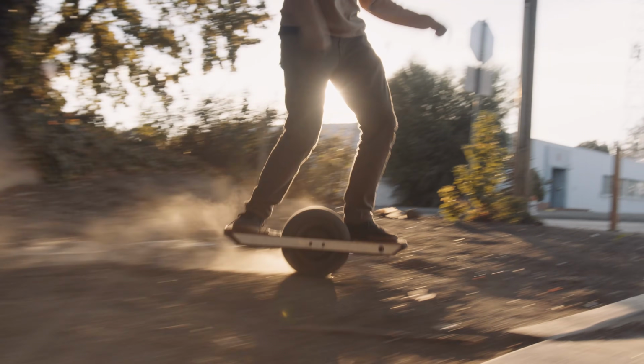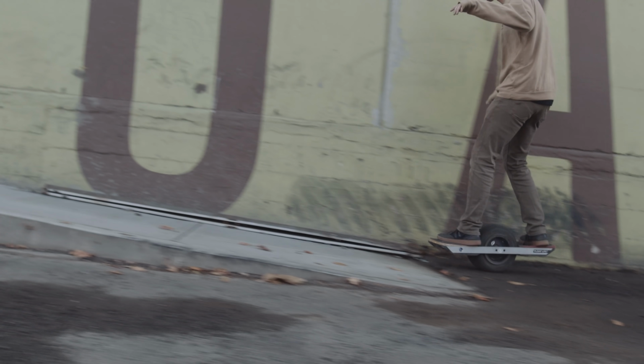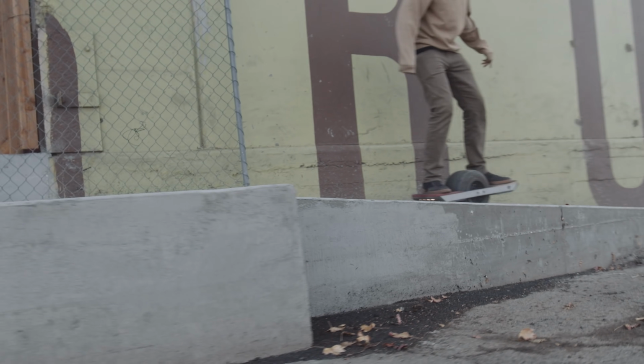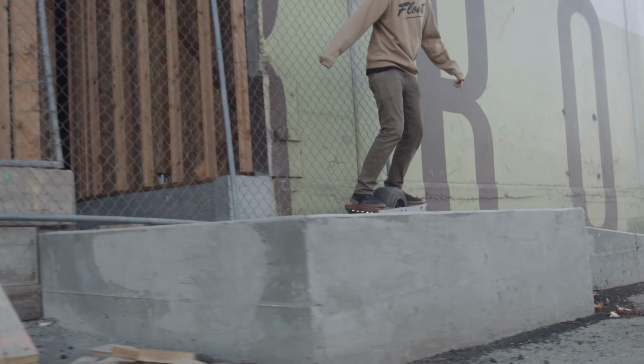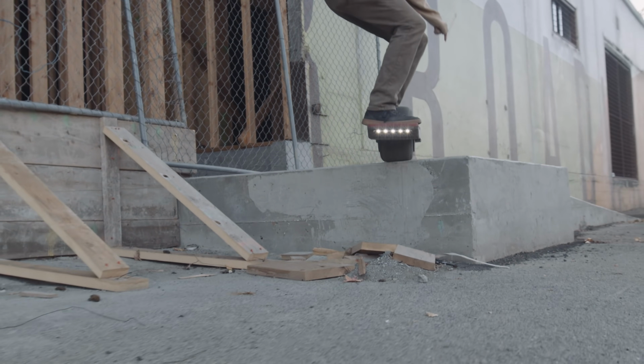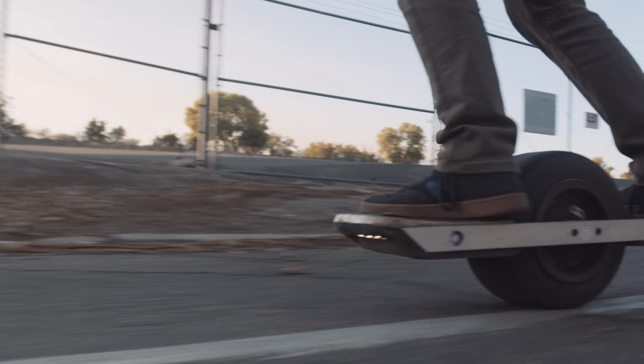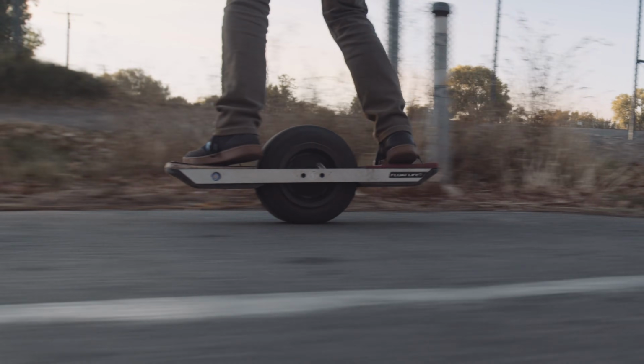So as far as carvability goes, you do have some nice carve in this tire. I wouldn't say it's nearly as carvable as any of the 5.5s or even quite as carvable as the Whisper, but I've heard a lot of people say that the Whisper is a little bit too carvy for them, and I've heard the same thing with the Street Pro as well.